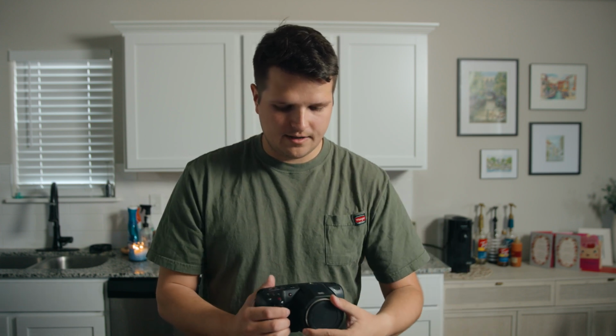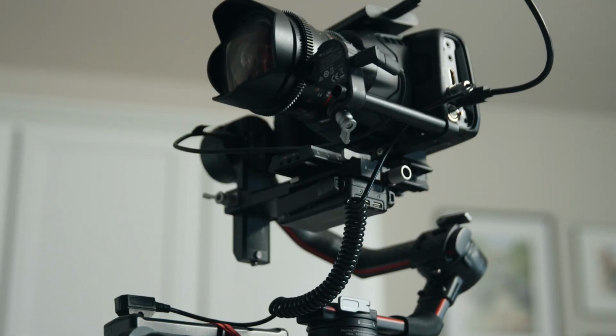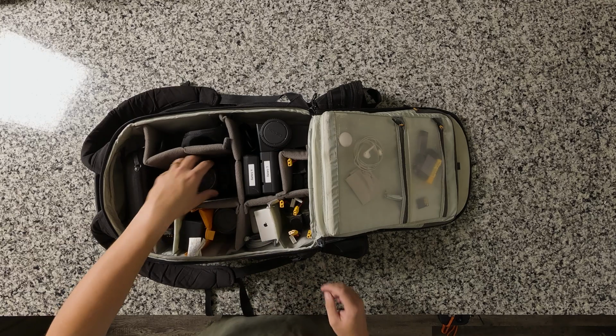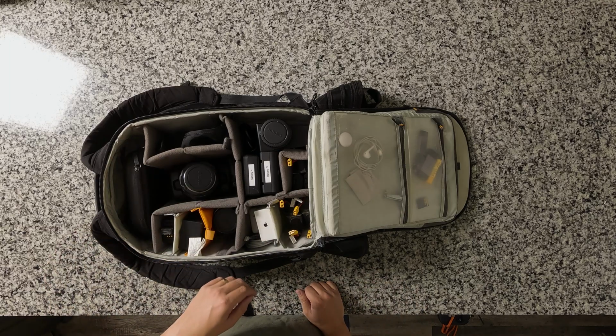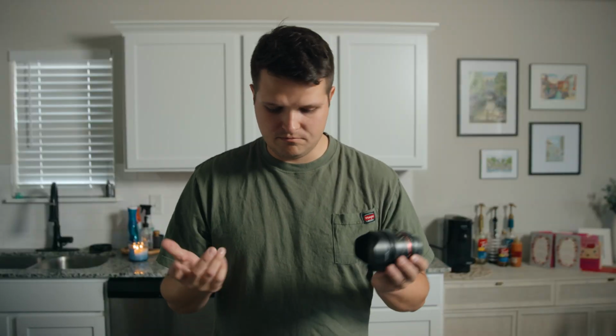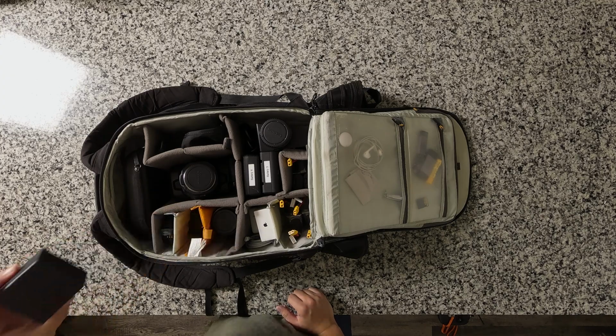I have my Bose headphones for monitoring audio on the boat. And then I have my Blackmagic Pocket Cinema 6K for my Ronin RS2. I won't use it a ton, but I might use it on land, like when we're getting on the boat and stuff, getting ready for the day. And then with that, I have my 16mm Rokinon cheap lens that I love. It's great, super wide, looks good. That's pretty much it in here.